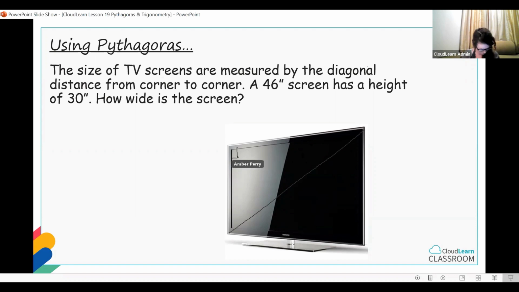That helps me. I wonder if I can just change the color of this pen. There we go. So that helps me see what I've done a little bit clearer. And I've got a right angle triangle there. If you are not given a diagram at all, if you're just told that a TV screen has these measurements, the first thing you need to do is draw yourself a TV screen. You know that the diagonal there is 46, and you know that the height is 30. So you have created yourself a Pythagoras' theorem problem there by drawing that diagram. So diagrams really are essential in these problems.